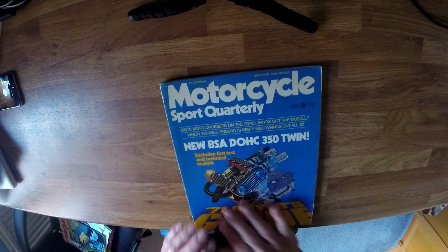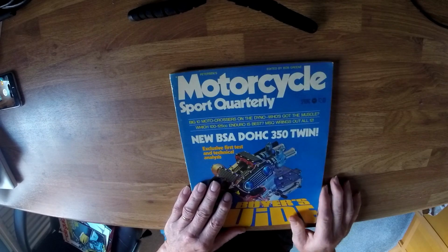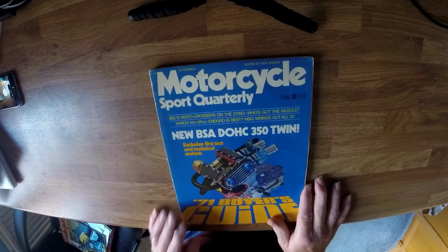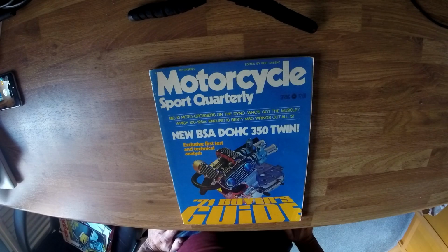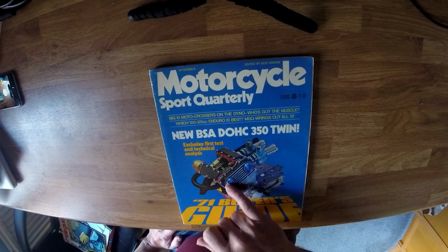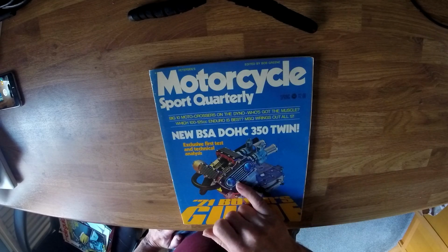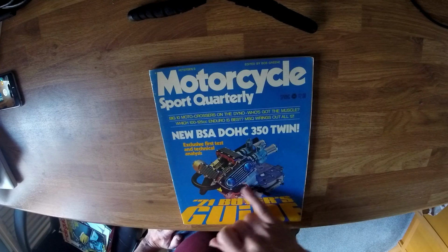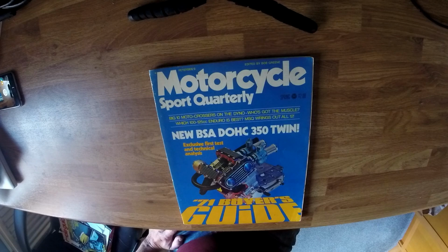And in addition to that, there's the influential Bob Green, editor of Motorcycle Sport Quarterly, who also did an extensive feature. And you can see on the front cover here, there's an image of a motor which appears to have been prepared especially for this, as it appears to either have black painted covers, such as the cam chain cover here and the rocker covers, and also the engine barrel fins seem to have been blacked as well. But we don't know whether this was an image that was just touched up, or whether there was an example of an engine with these areas blacked in.